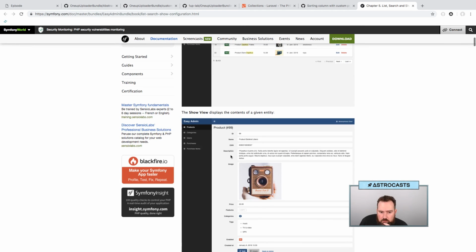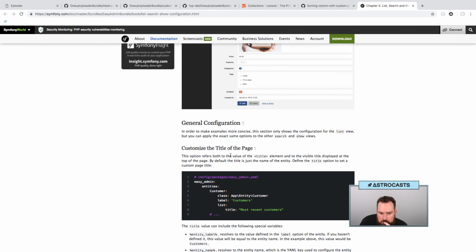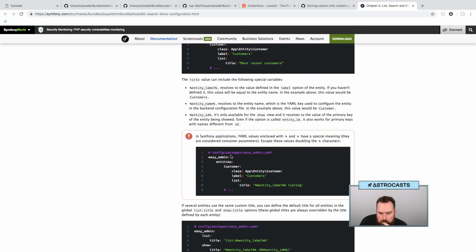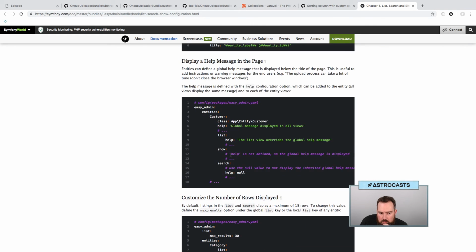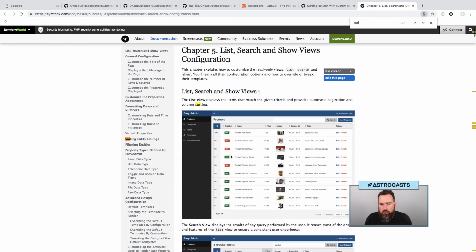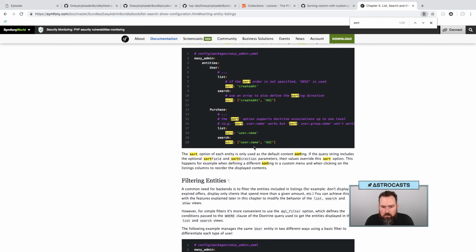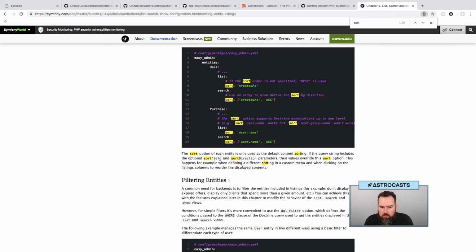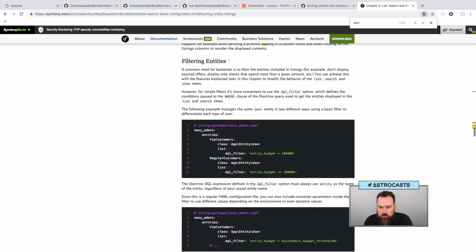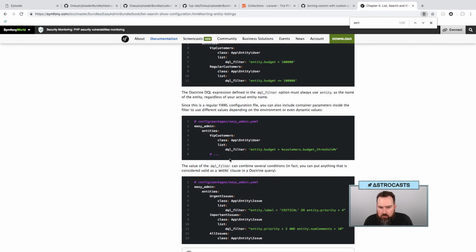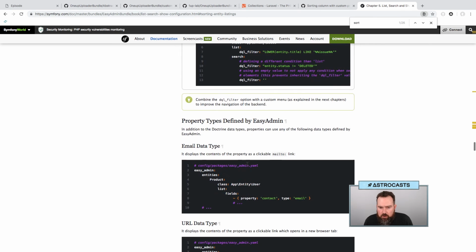List search show views. Sorting entity listings. Okay, that's not working. Property types.